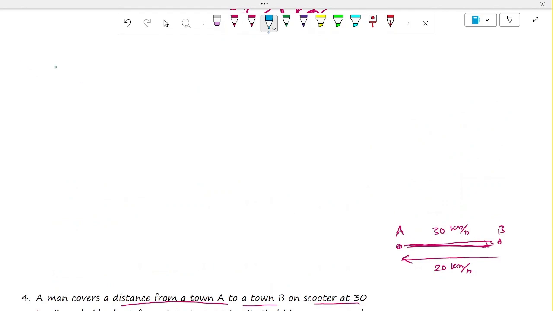Let's consider a place from A to B. We'll take the same example, but here the distance is not known. Distance is unknown in this question, but we'll consider a distance here. Let's imagine this is 2 kilometers from A to B, and a person going from A to B took 1 hour of time to travel these 2 kilometers.